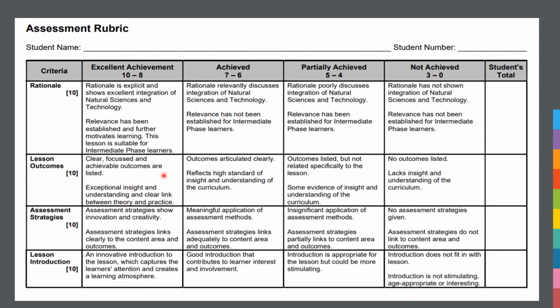Your lesson outcomes, you also need to consider measurable verbs that you're going to use. So words like examine, list, explain, discuss, demonstrate. So have a look in your CAPS document to see what are other measurable verbs that you could use. Please stay away from using words such as learners will be able to understand, learners will know, because we can't really measure how much a learner knows or how a learner can understand.